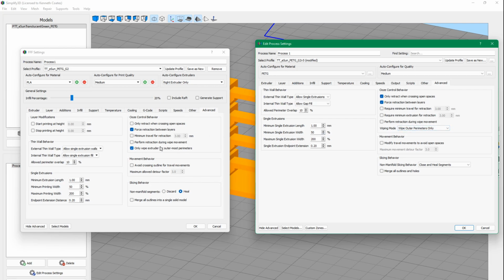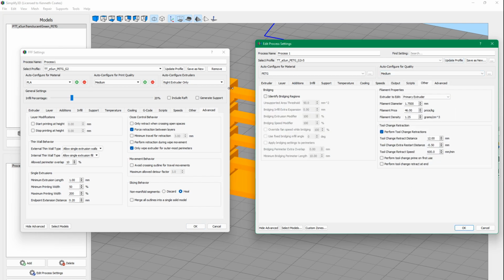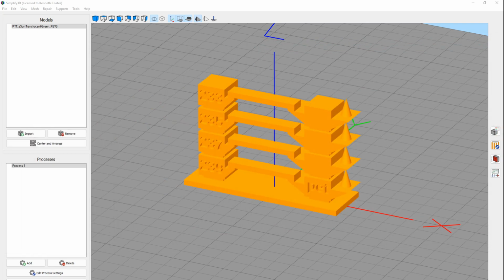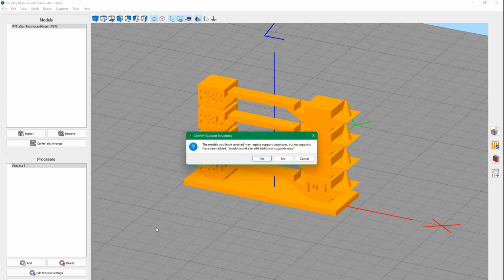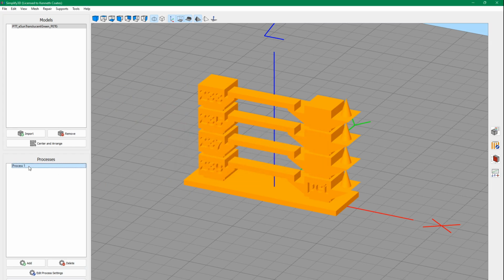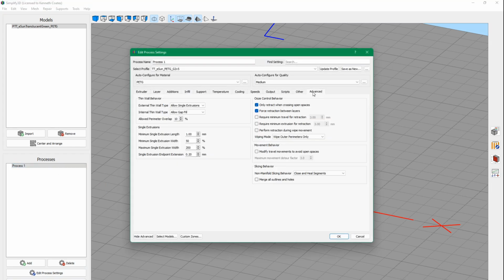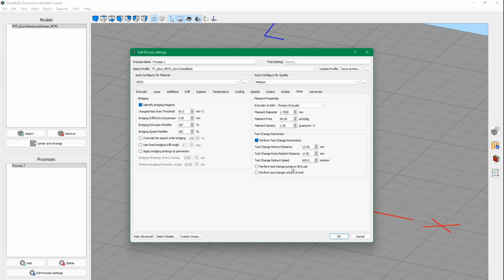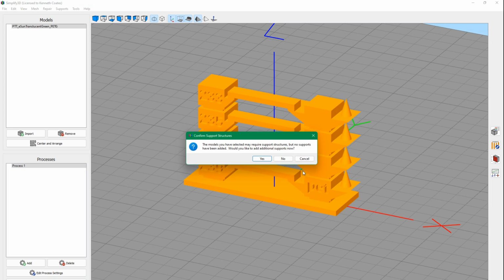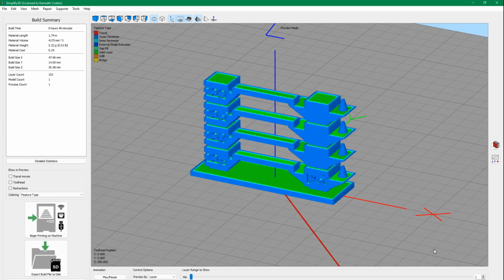Wipe outer perimeters. Yeah, so these are all the same. So we'll go ahead and save this. Update this. If we have a problem with this bridging, because I wanted to actually do the bridging, we'll see if it still thinks that it needs supports. Yeah, so it's still telling me that it needs supports. So we wanted to identify bridging areas, and I'll show you how that works over here. So you just have to ignore this. Maybe there's some way to turn it off.